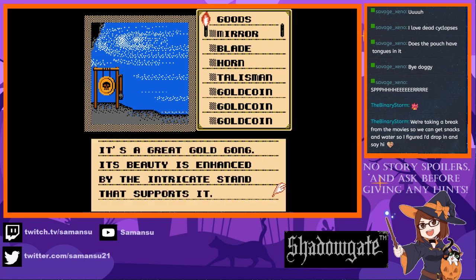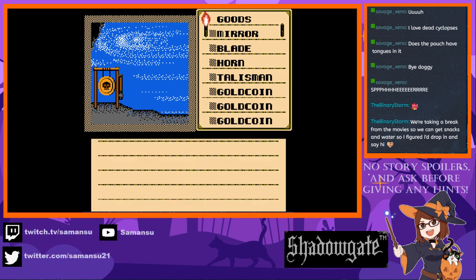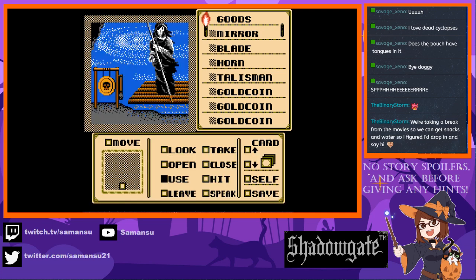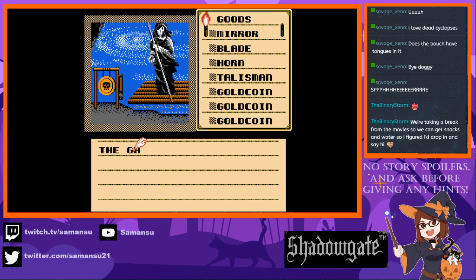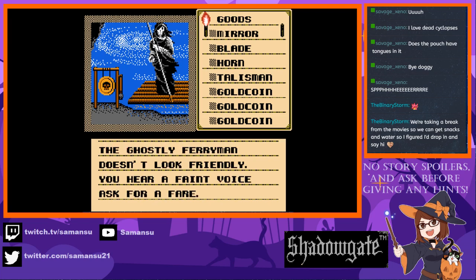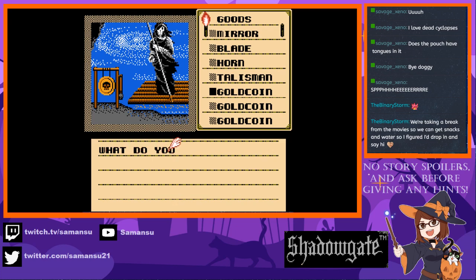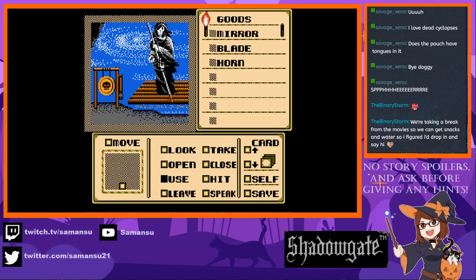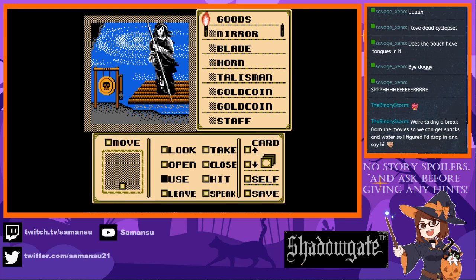It's a great gold gong. Its beauty is enhanced by the intricate stand that supports it. Use mallet on gong. After the gong sounds, a specter materializes right before your eyes. The ghostly ferryman doesn't look friendly. You hear a faint voice ask for a fare. Would you like a gold coin, sir? Karen? The ferryman takes the coin and gestures you to board quickly.